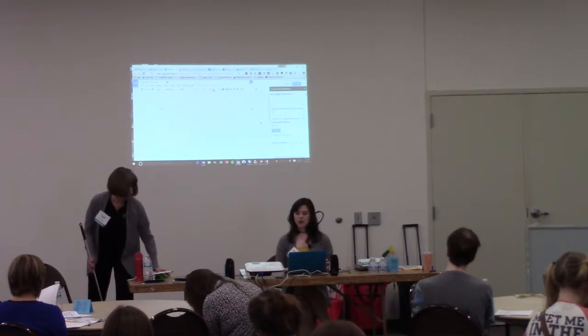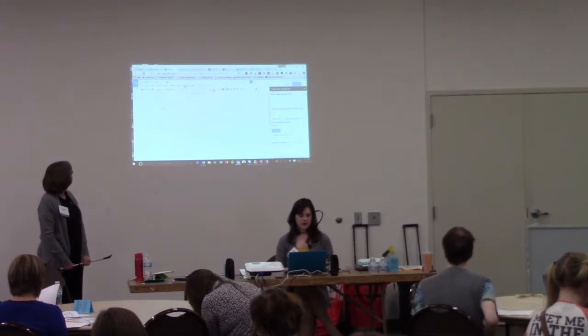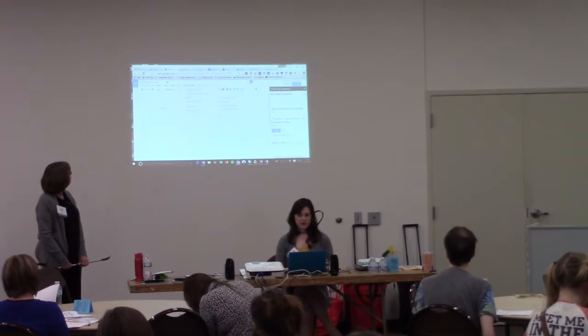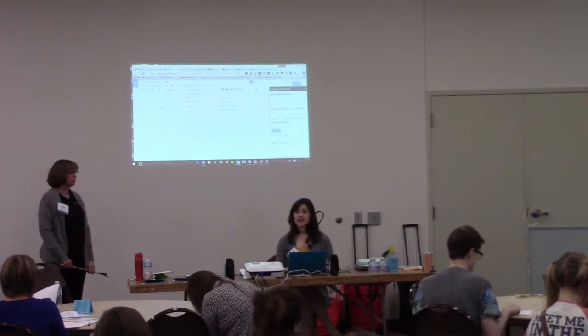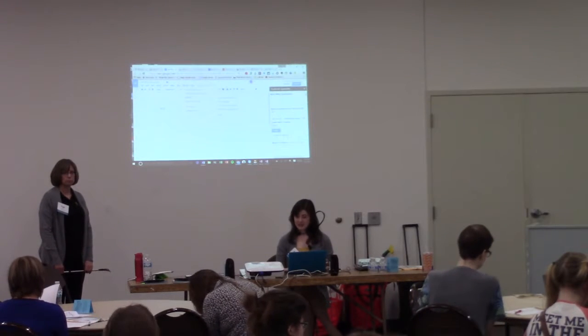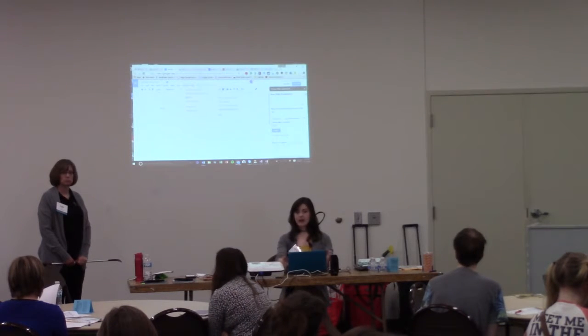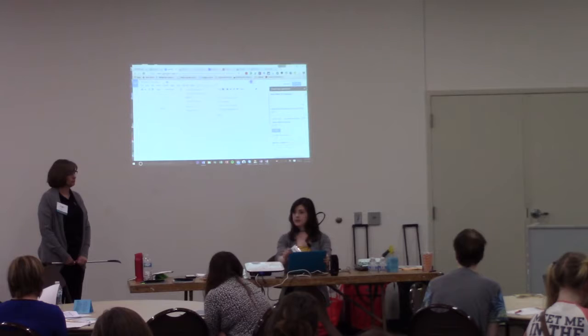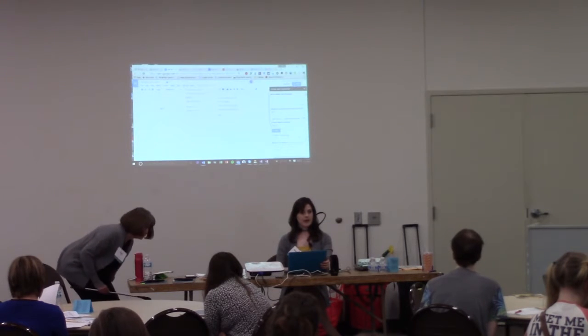And it does support most higher level math. You saw when it gave me several options. I can create graphs, great for statistics. If you do like to handwrite, but maybe your handwriting's kind of messy, and you want it to look neat and pretty, you can handwrite on here with a stylus if you've got a touch screen device. And it'll type that out real pretty for you like that.